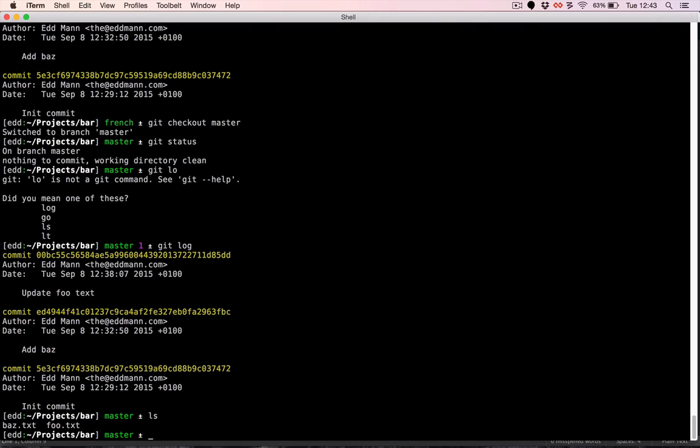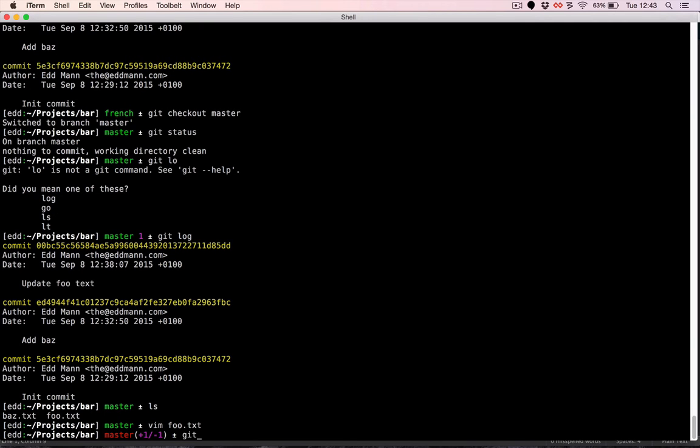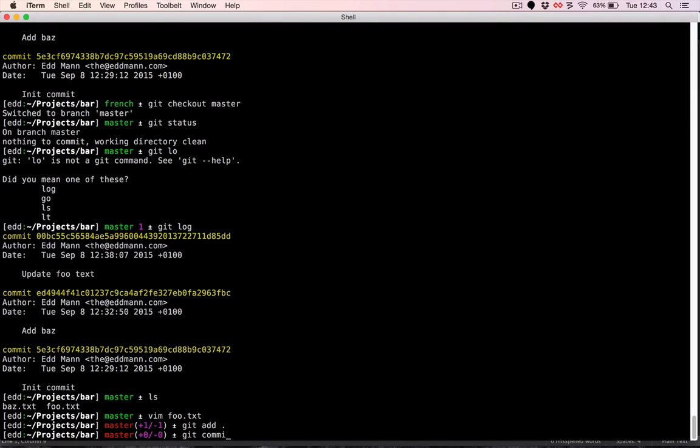So what we can do is we're like, okay, well, we need to put the French stuff on the back burner. We need to change a file in here for some reason. So, okay, we've got a quick bug that we need to fix. So we go to foo, and we're like, actually, at the moment, we need to do that. That's the bug fix. So we're going to add it. Git commit, bug fix, foo bug.